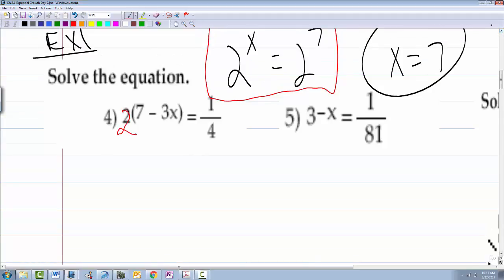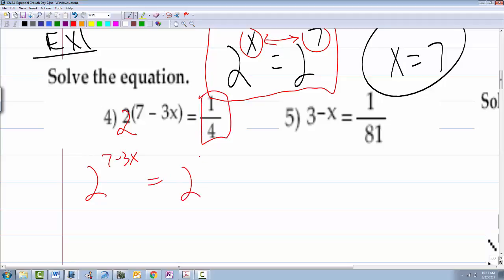I want to get it to look like this so it's an easy assessment. We didn't do anything mathematically with the 2's. We just did a comparison. Well, if 2 to the x equals 2 to the y, then these have to equal. It's very simple. So what I have to do to this is 2 to the 7 minus 3x equals 2 to the blank. And this is an equation, so I can't change its value. I just got to fill in the blank that's true.